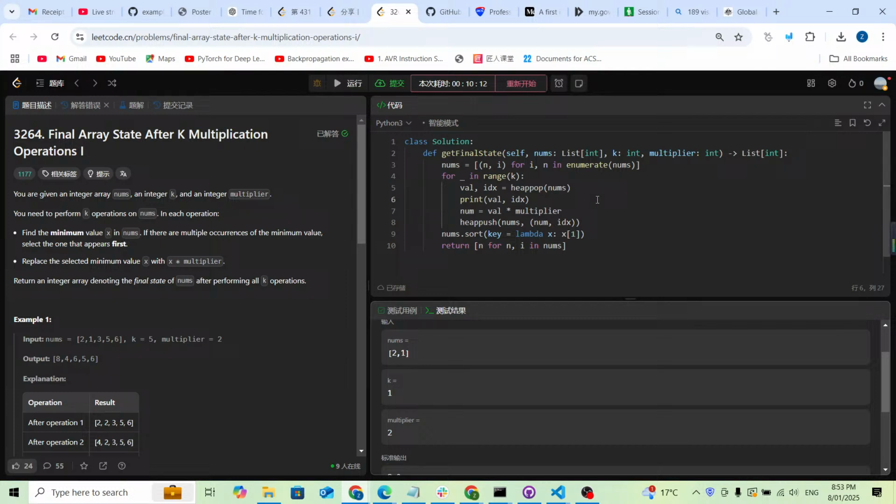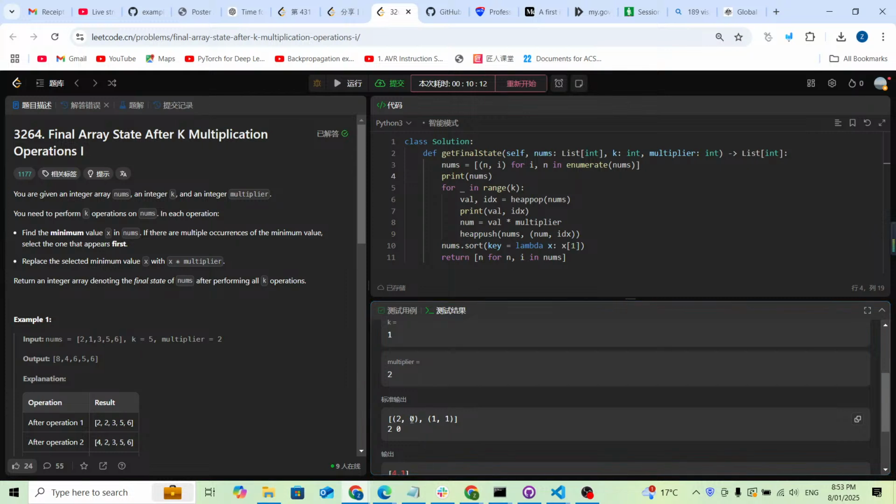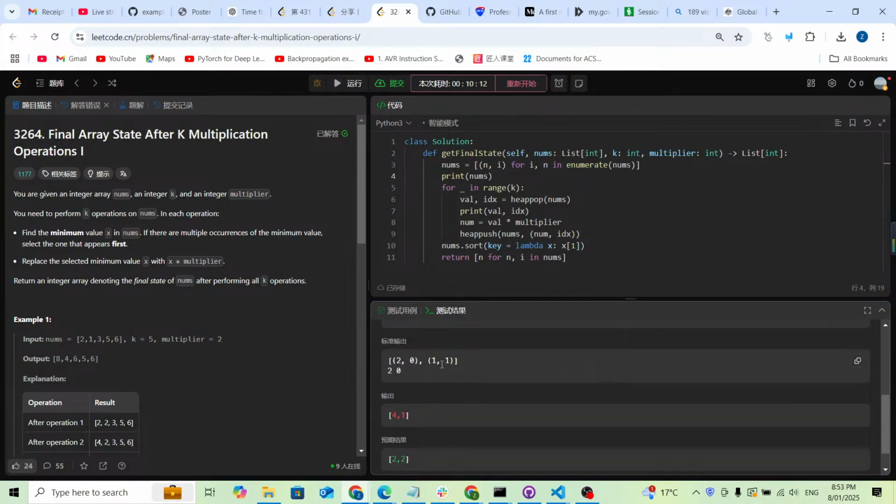So this is really strange for me. Normally I need to pop out this smaller value. Let me just check the nums. This is really strange for me. So it is 2 0 1 1.